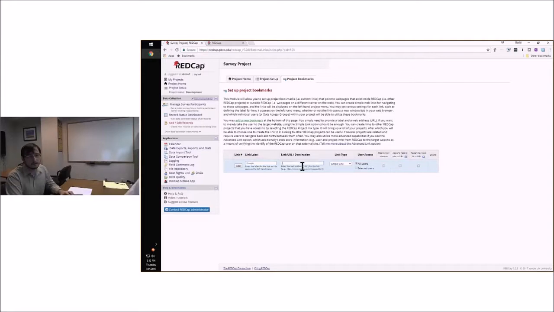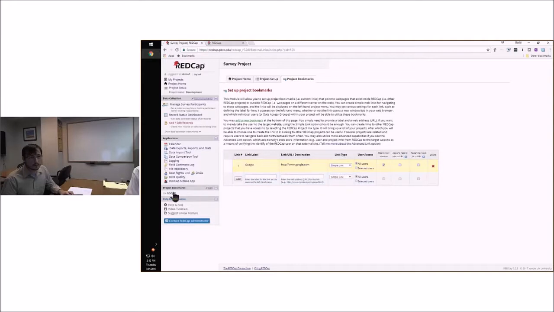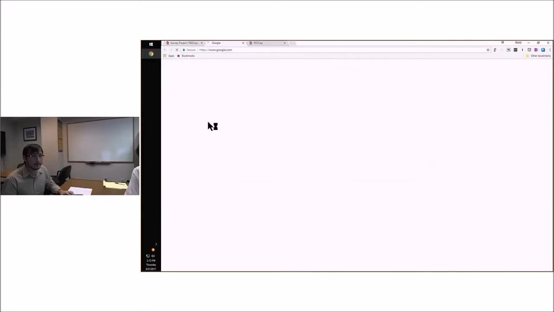So you can set up a link for it. I hope I spelled that correctly. And then we want to open it as a new window because we don't want to overwrite the existing one. So it shows up right here. So this should be visible wherever you're at. So when you click on that, it'll load up a new window and you're at Google.